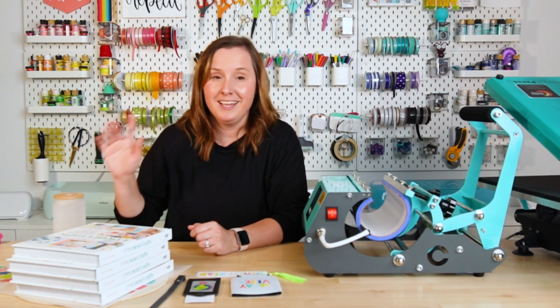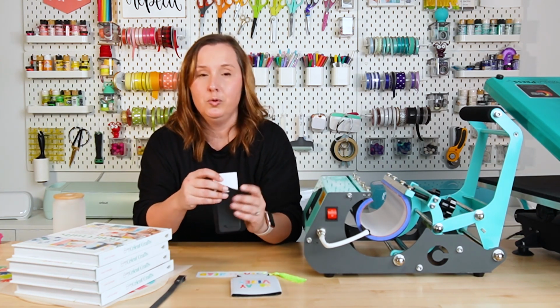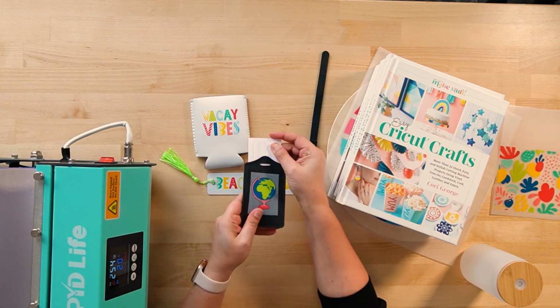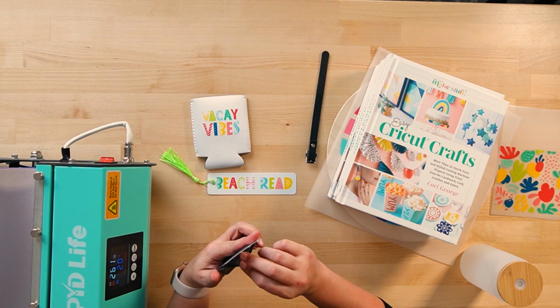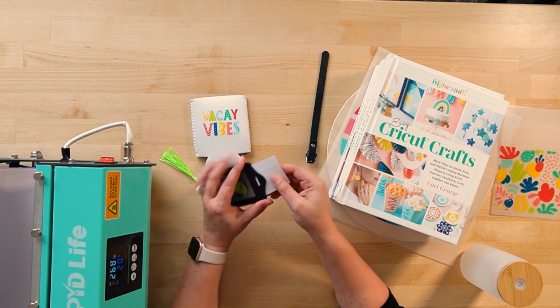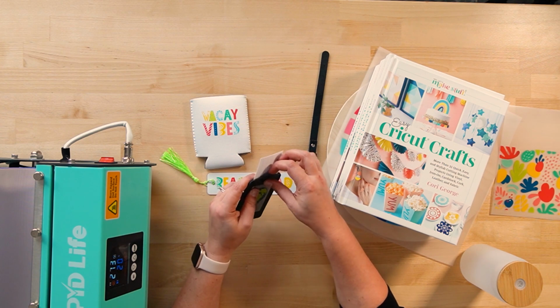Before we do this glass can, let's see how our luggage tag turned out. So, oh, nope, that did not work either. It has now stuck the plastic to my luggage tag here, and I don't think there's any getting it out. Yeah, the plastic has actually adhered itself to the paper tag in here, so that's not gonna work. I thought it might work. I thought we'd give it a test.